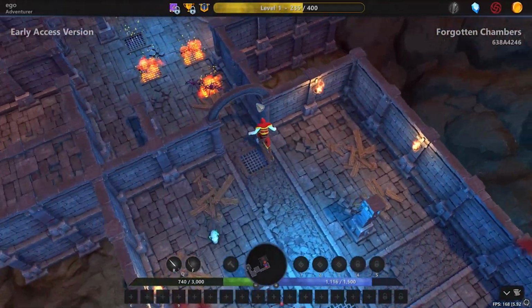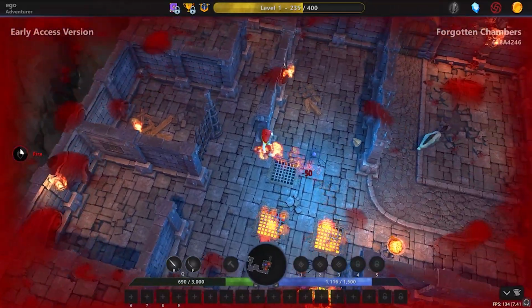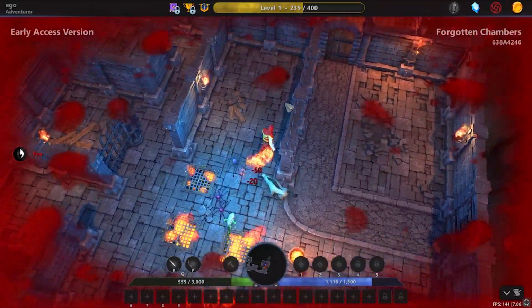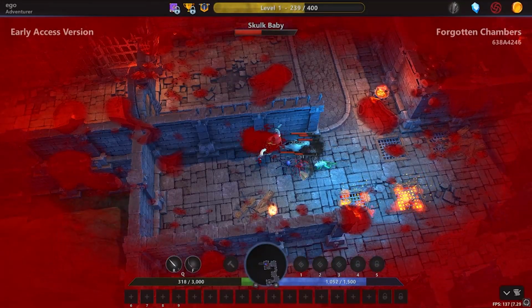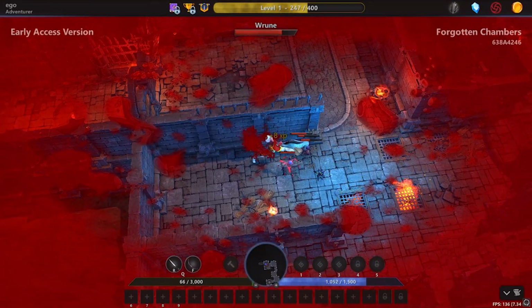Once you leave the first room of the dungeon, there's no backing out until you find the exit. Make sure you are prepared with the correct equipment and healing items before entering any new dungeon.